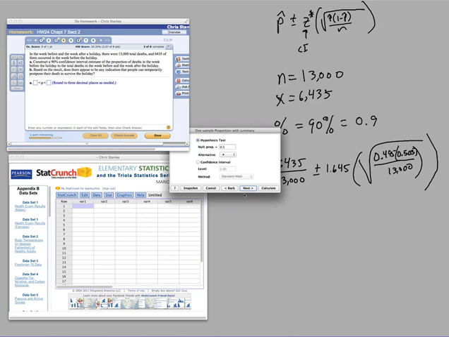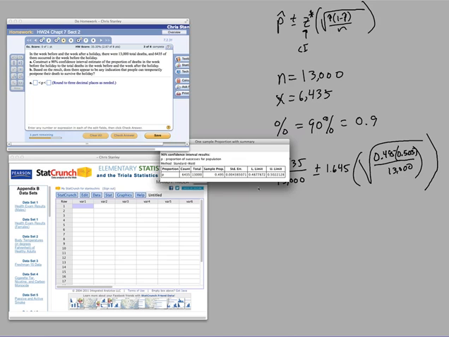Now go to Next. Don't hit Calculate, go to Next. We're not doing the null hypothesis yet. I want to change this 0.95 to a 0.9. Now calculate. Now, just throw these numbers in here. They want us to round to 3. So this is your lower limit, it's 0.488. And the upper is going to be 0.502.